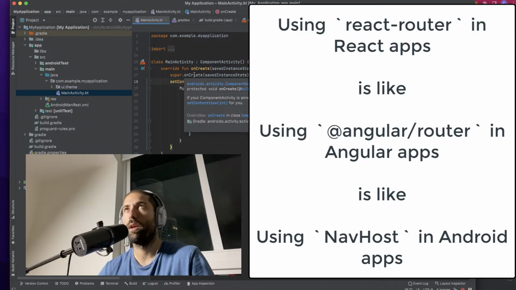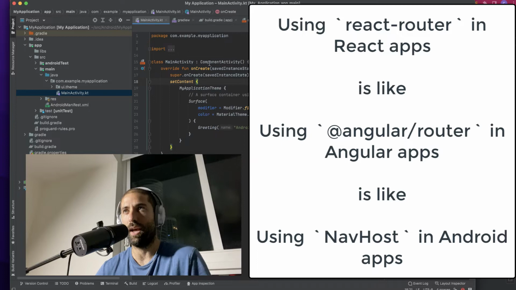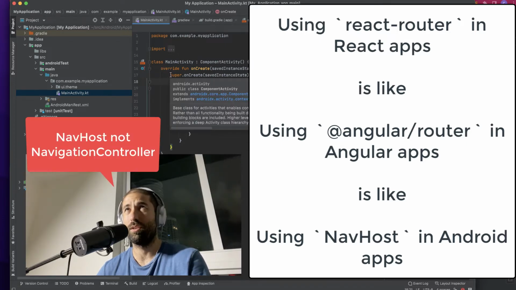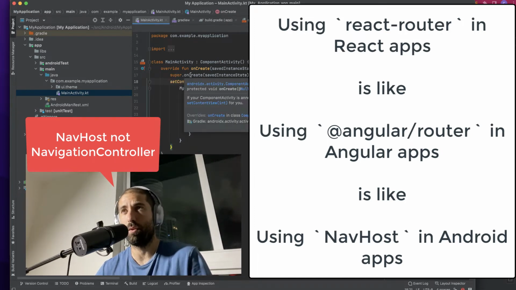The most common router used in React apps is React Router, if I'm not mistaken. And then the most common router used in Angular apps is NG Router, if I'm not mistaken. But anyways, that's just an analogy for you. So that explains the activity, and we're not going to use a router for this very simple application, but I'm just giving you the analogies, right? You could use, I think it's called a navigation controller in the Android world, right? That is like using React Router or NG Router.